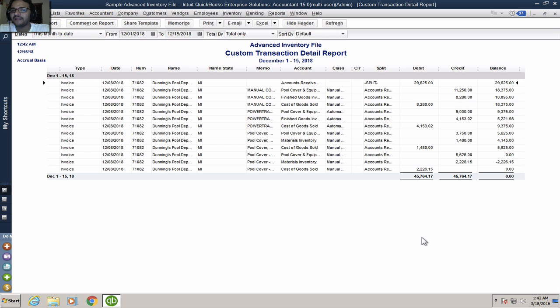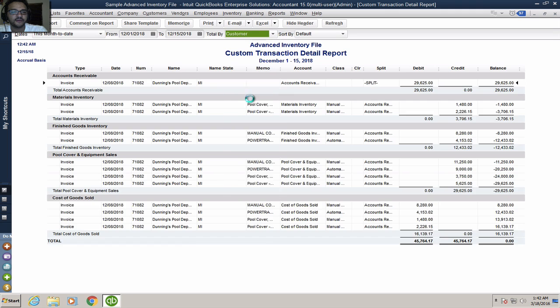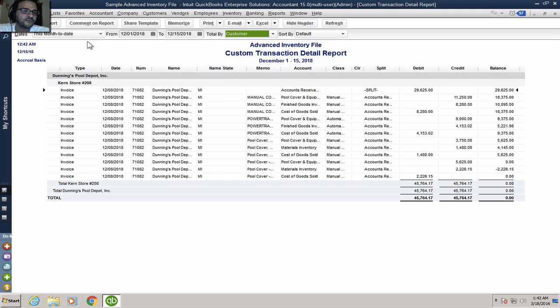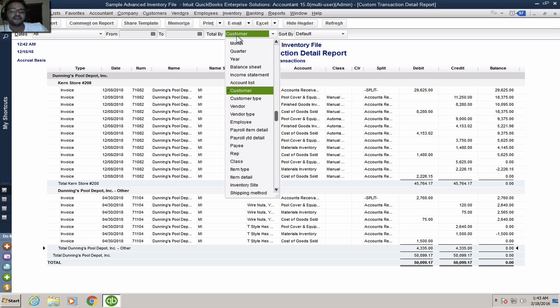And we can go one layer of subgrouping, which is here the totaling by. So if I were to total these, in this case, by, let's say, customer, I can actually group my customer. These happen all to be the same customers. So let me hit all here. So if I group them by customer, then I'm going to see subtotals on these reports based on the specific customer. Now, the limitation is I can only have one layer of grouping here of total by, and this is where we get into custom reports.